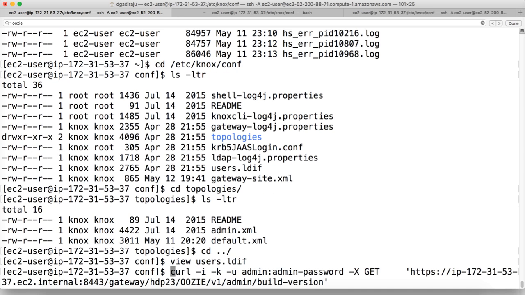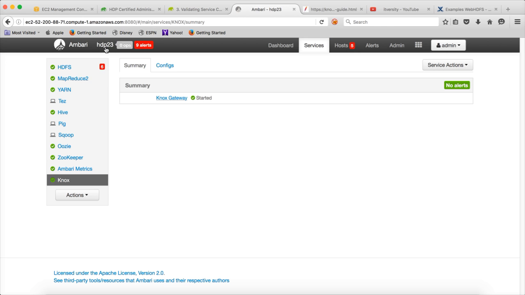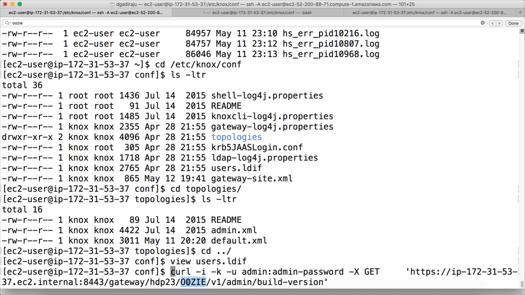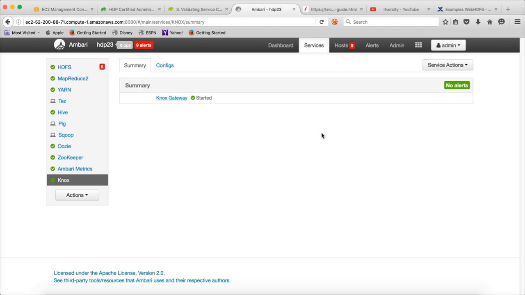You can run a curl command: curl -i -k -u with username and password from this users.ldif file -X GET if you want to get some information, and then you can give the URL. The URL contains the gateway IP address and port number, /gateway/, the cluster name, which is from here, HDP23, and then the service name, and then the rest of the stuff.